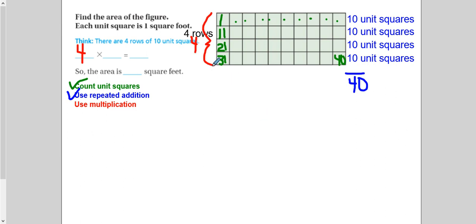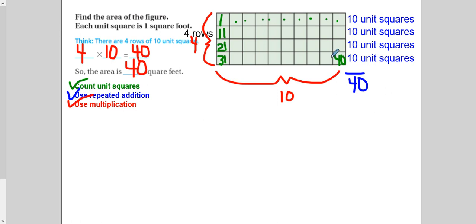And then we've got 10 right here. So what we would do is take 4 times 10 to get 40. So the area is 40 square feet. And we can definitely use multiplication on that one.